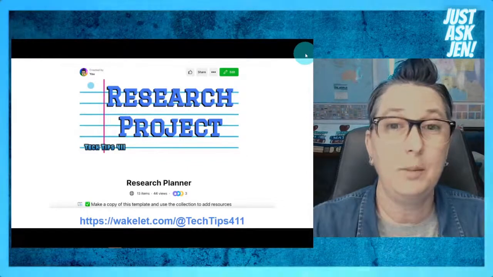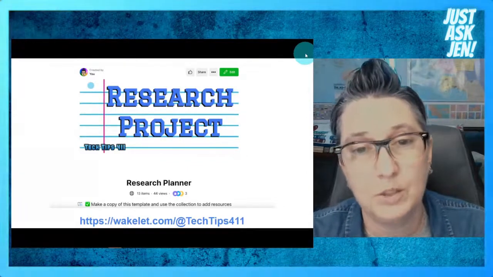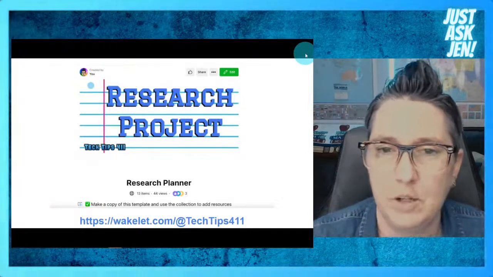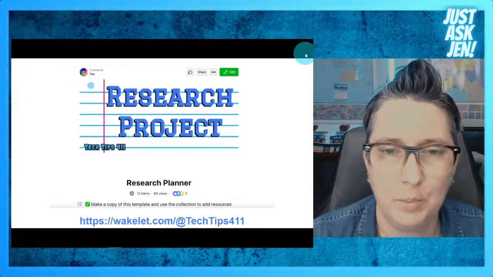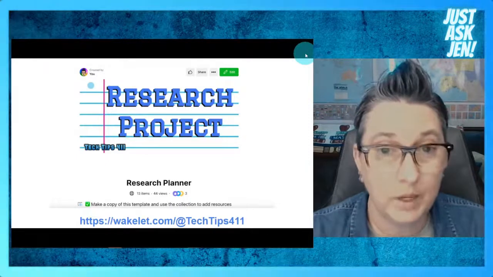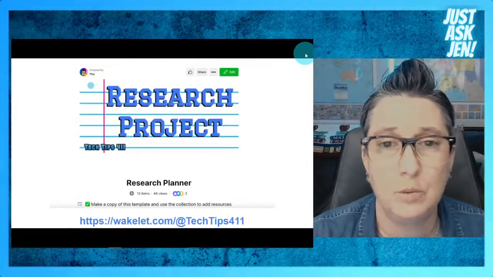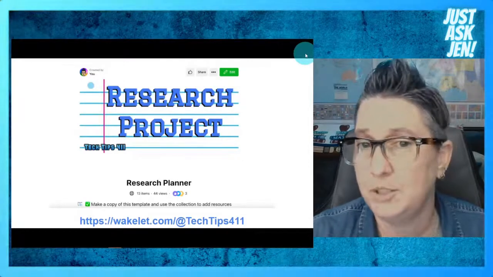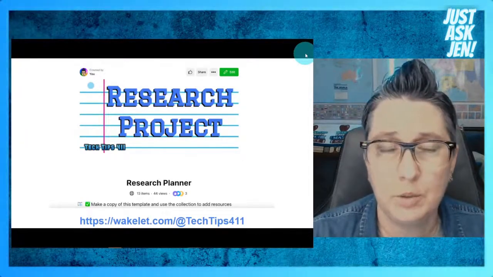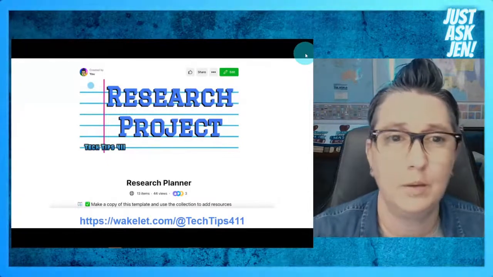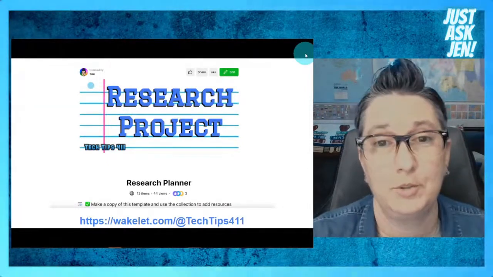And so it was great because I got to model it with one class. And once she got comfortable with how we pushed it out, that introduction, she's able to do that in the other classes. And the 7th graders were super excited because we walked through what is Wakelet, how do you use Wakelet, and then how easy it is for you to get a copy of it. So we published a link to the actual Wakelet collection in Google Classroom, and they click on it and make a copy, and voila, they can use it to capture their research.